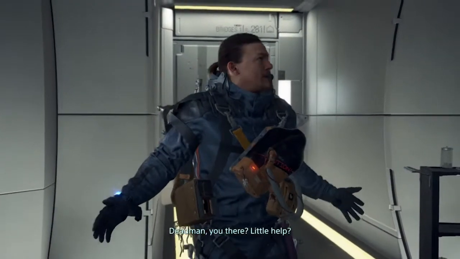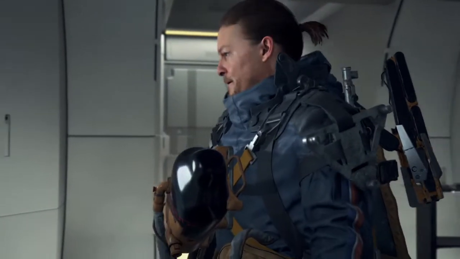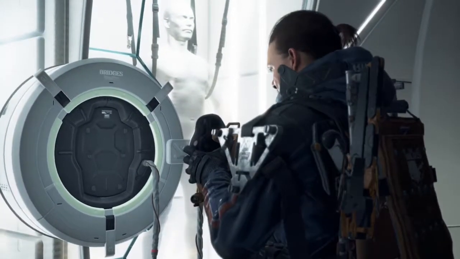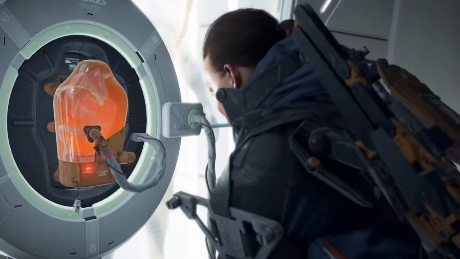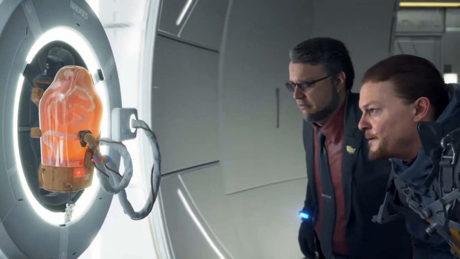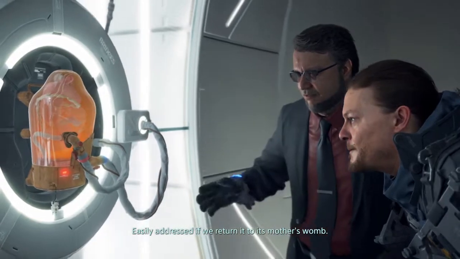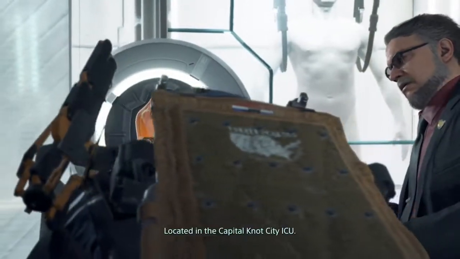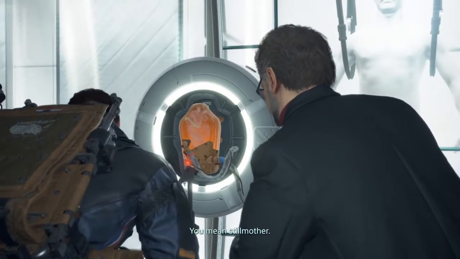Deadman, you there? Little help? Okay, Sam. Remove the pod and connect it to that incubator. It's in. Good. Temporary excessive stress, easily addressed if we return it to its mother's womb. Mother? Located in the capital Knot City ICU. Brain dead, of course. You mean still mother?